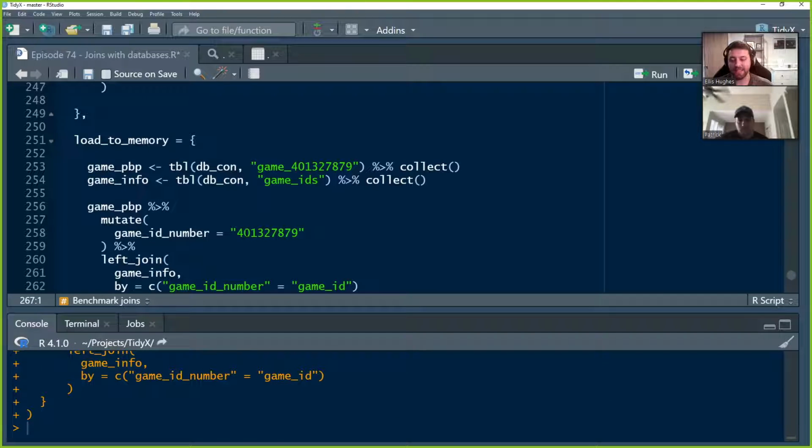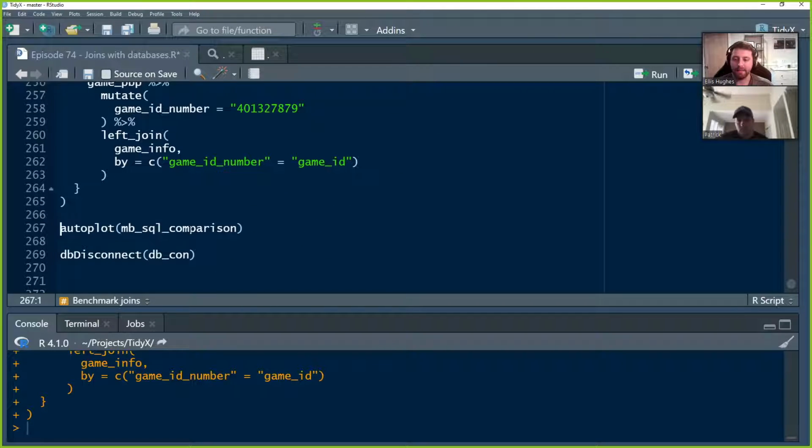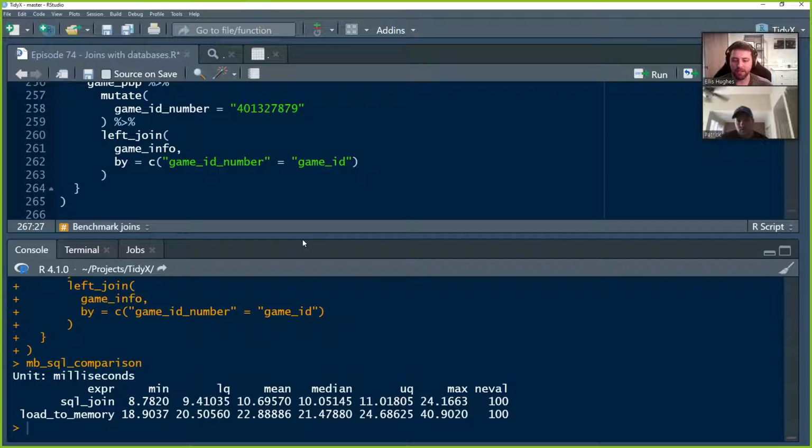So like I said, this can take a moment, but here it actually ran pretty quick because these queries don't take all that long. And now we can quickly print the microbenchmark, and we can see the SQL join chunk of code ran on average in about 10.69 seconds. Or milliseconds. Milliseconds. Much faster than seconds. Yeah. And load to memory took a little bit over double at 22.88 or 89. So just looking at those two numbers, you can immediately see the SQL join is going to be twice as fast. Often. It's not all the time.